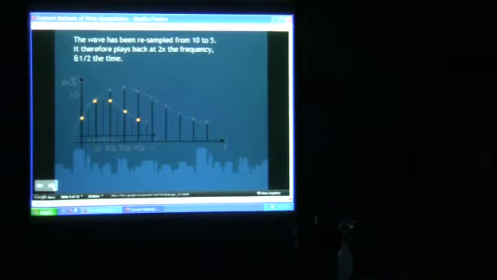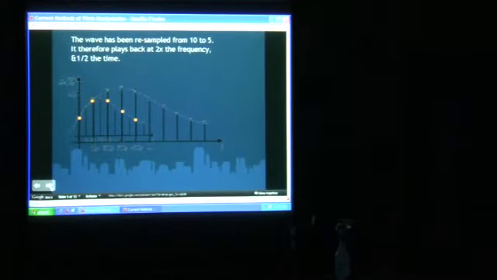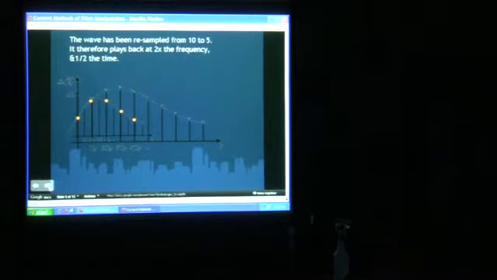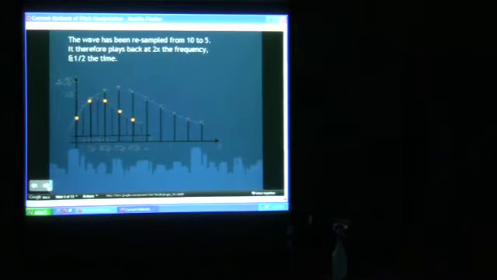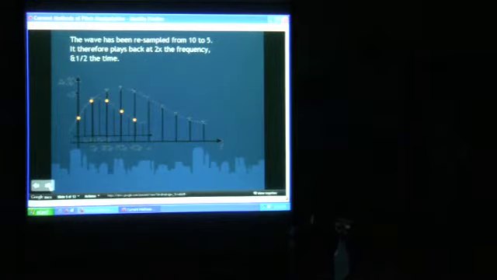And it would look like that. There's the same wave, only using 5 samples. It's been resampled, and it only plays back at half a second as opposed to the full second. So we have our delay problem again. We sped it up, we have a higher frequency, in this case up an octave. We doubled it, but we're only at half the time.